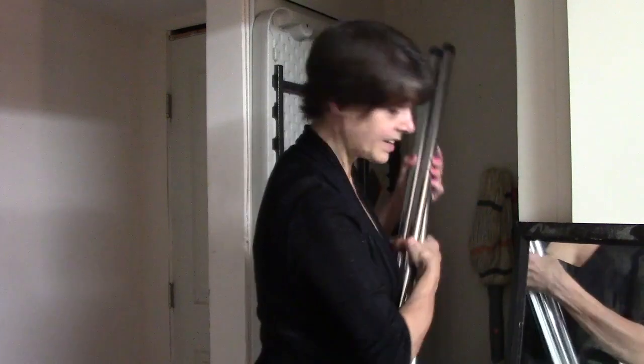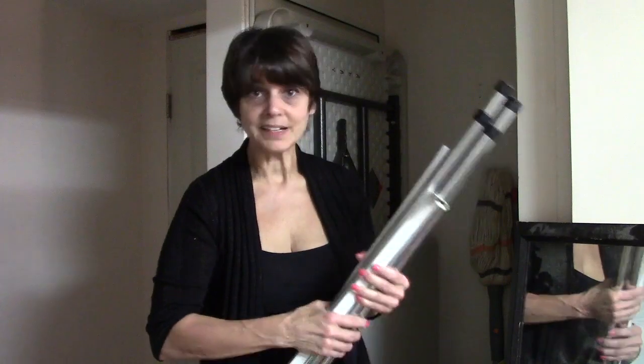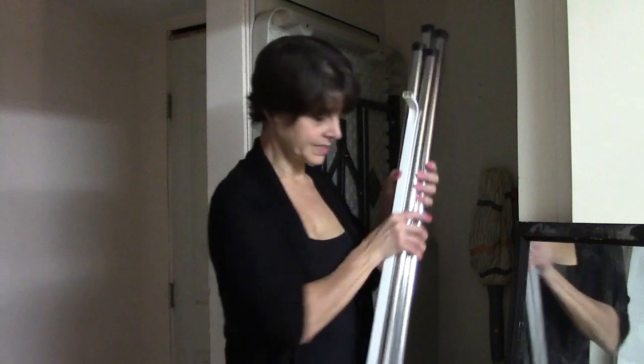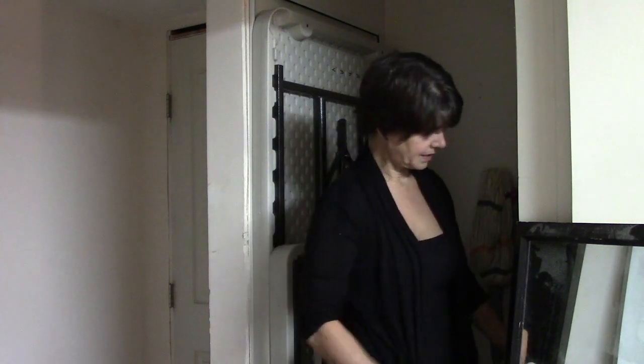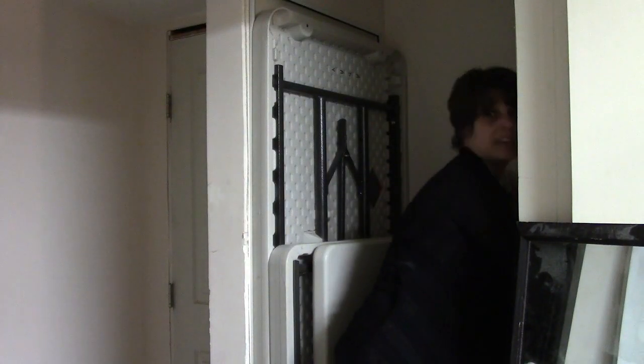It would be so much better if I could just tape these around, I think. Honestly, if you do this and you know you're going to have anything like this, have some tape with you. Have some packing tape or duct tape, and then this would be just perfect. Just tape it around, but I don't have any, but it would be the best thing to do. So, all right, I'm going to try to get these to sit nicely there. There you go. I'm going to put these there right in the back. They fit in a beautiful little cubby. It looks like it was meant to be like that. So there.